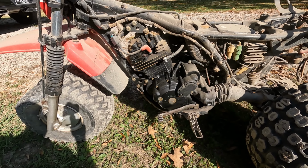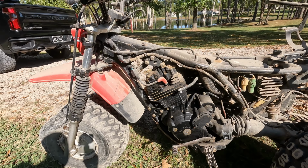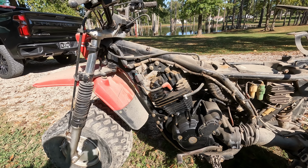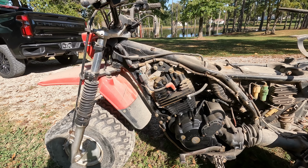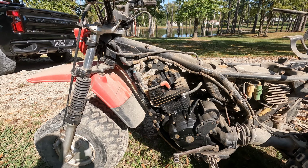The fuel tank that used to be on it was rusted out and leaking. We replaced it with a plastic gas tank. It busted and started leaking. So Seth has invested in a better metal fuel tank, and I think he gave, I don't know, it was $300 or $350 for it. It was high, but it was in pretty good shape.